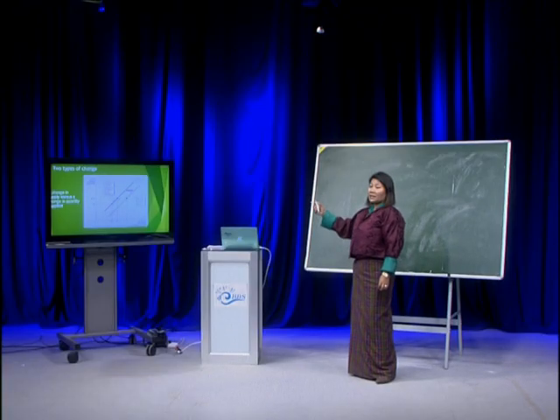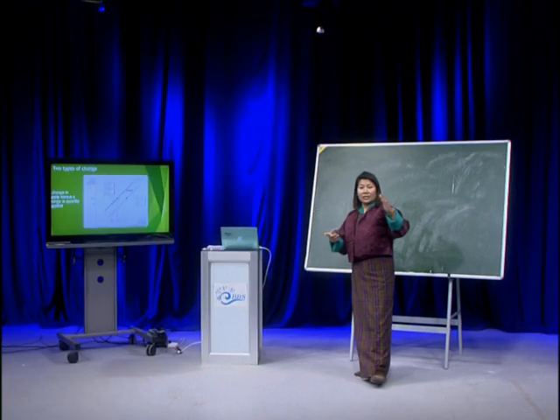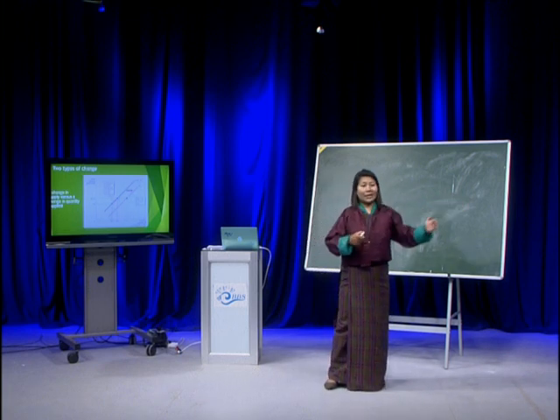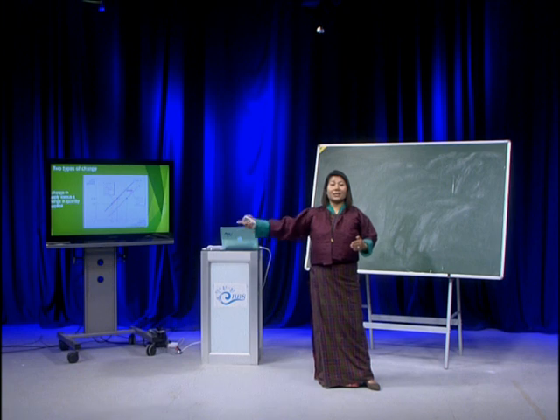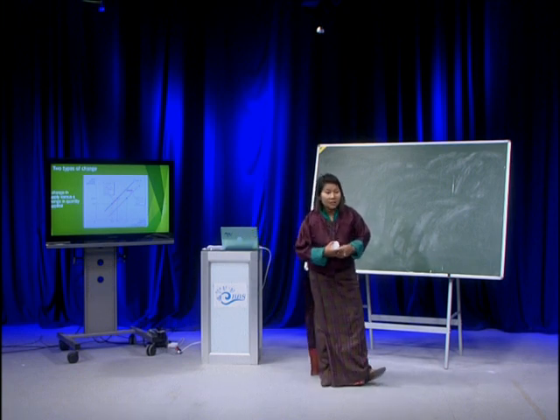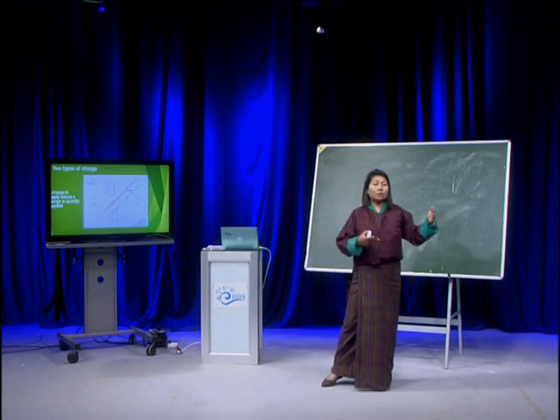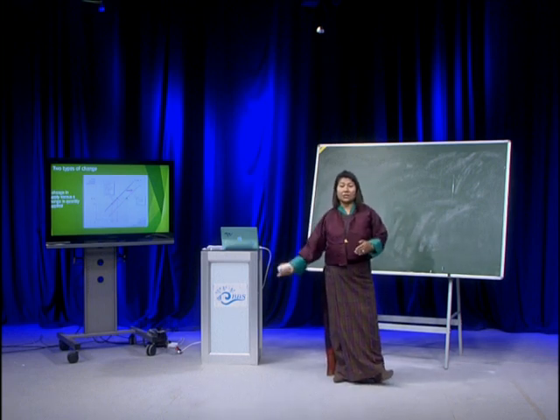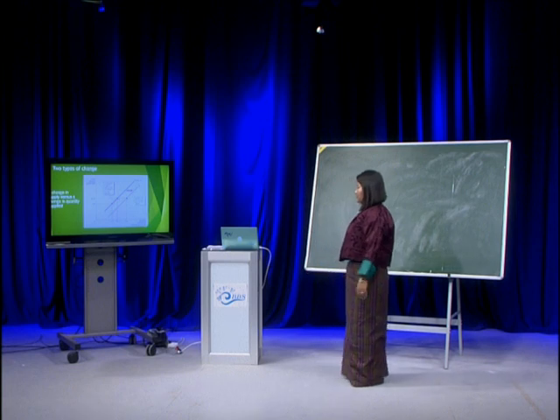A shift in the supply curve is a shift either to the right or left. So to the right, if it moves, is an increase. To the left, it moves, it is a decrease. Whenever you talk about shift, it is shift to the right, shift to the left, increase or decrease. All right.